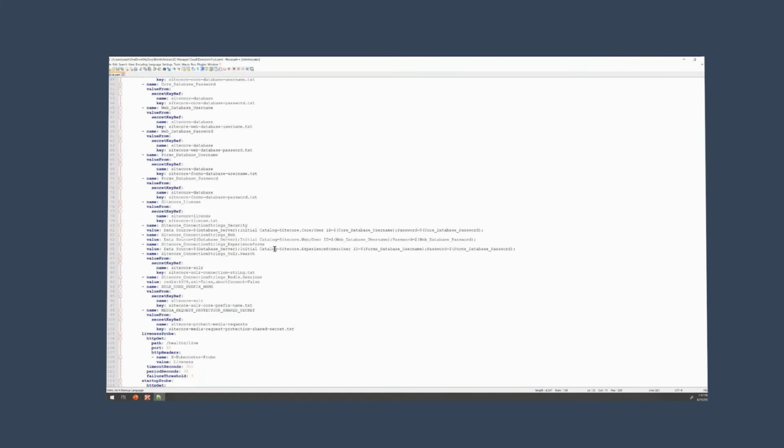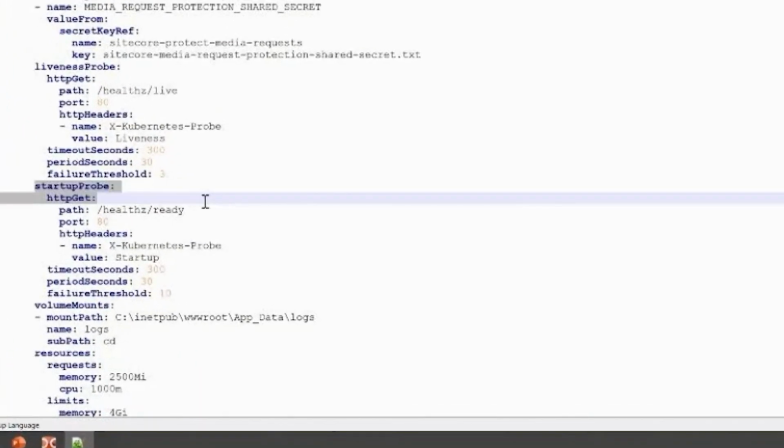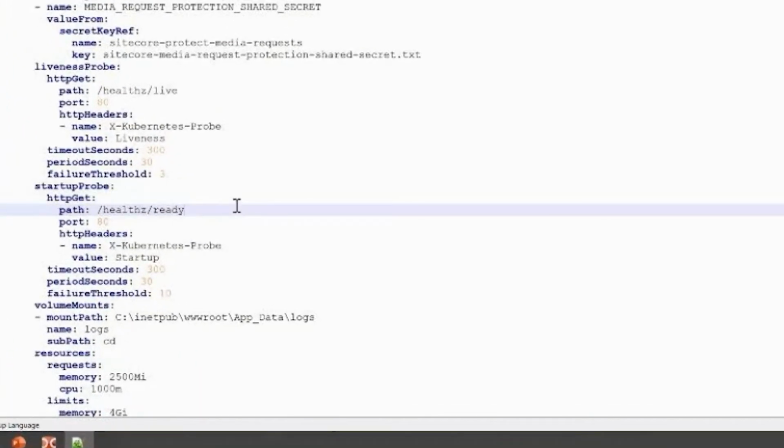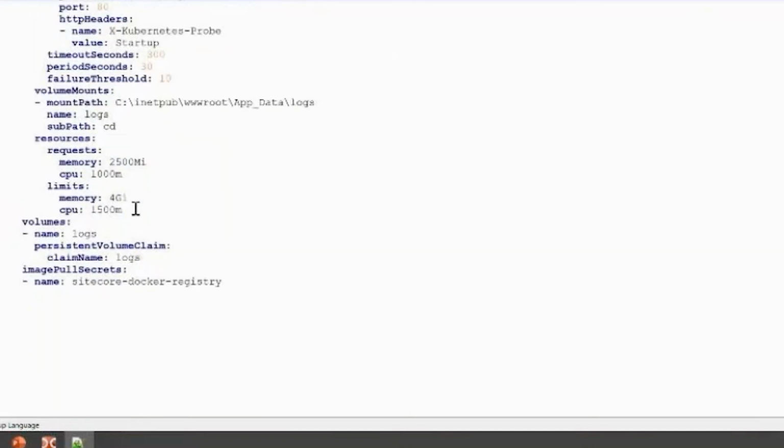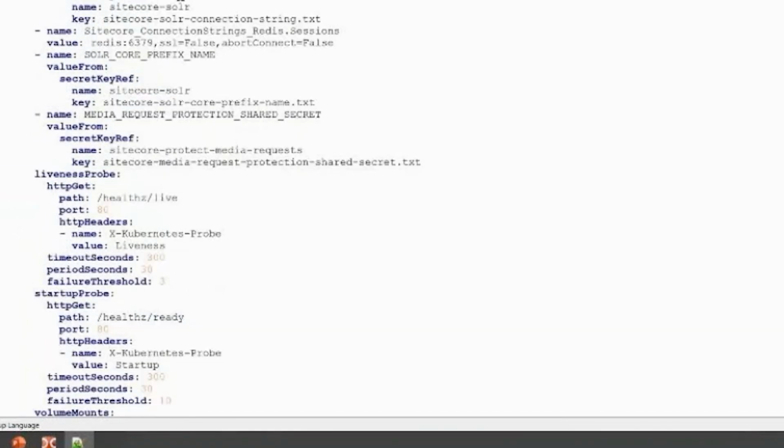We specify some health check URLs and requests that will be executed when this image is run in Kubernetes. We specify some resource requirements, which will not allow us to run, for example, the CD server if we have less than 500 megabytes of memory available within our Kubernetes instance.